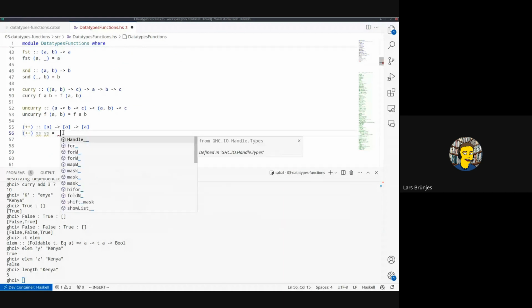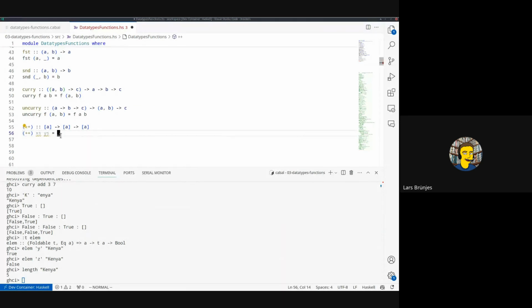And that's also a convention in Haskell. Often the name for a list is one letter and an S, so xs or ys, pronounced X's or Y's. It's also just a convention, but it's very typical that a list is xs. And if you need the second one, then it's ys, and the third one would be zs.